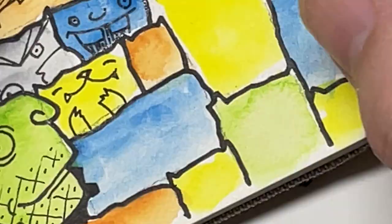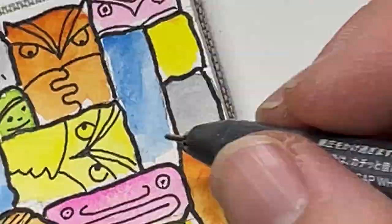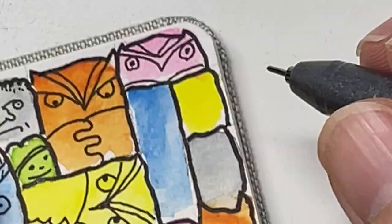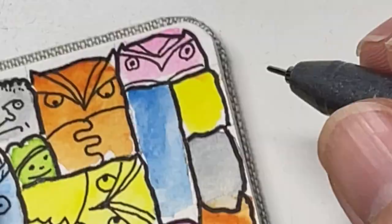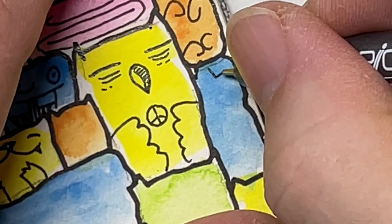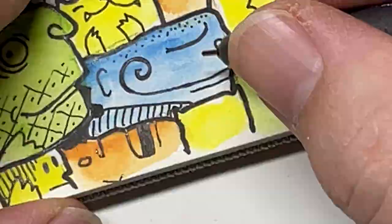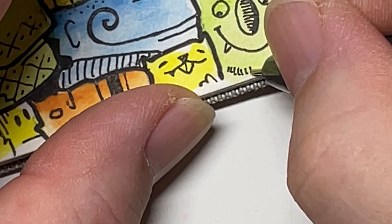Any way you approach it, it's going to be fun — free time where you get to sink into your artwork and forget about the rest of the world. When I step into my little attic studio, I love to sit down and forget about the world. That creative time is precious time to me. I hope that means something for you too. Anything that gets us to engage our creative spirit is going to be positive for our health, our mental health, and our overall happiness.